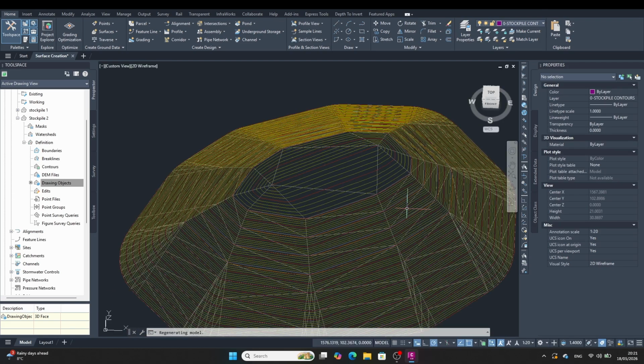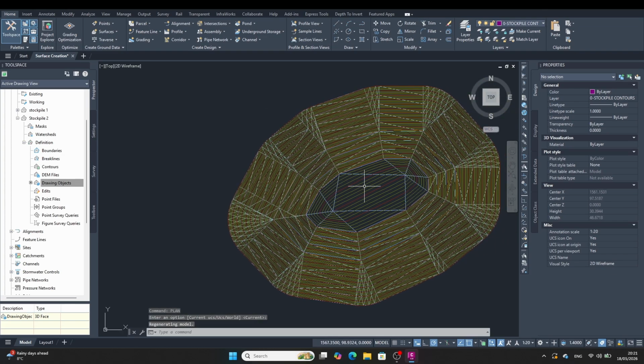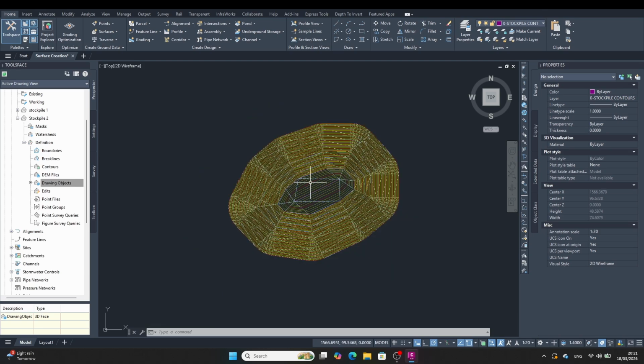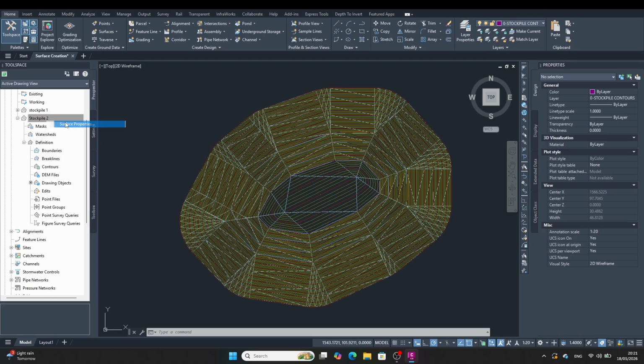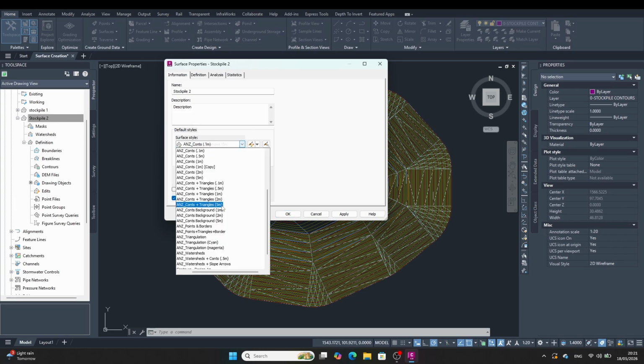Might be worth noting I'm using the ANZ data pack add-on for Civil3D, which gives us a heap of cool surface styles, point styles, and other little preset things within the templates that help you display information and help your workflows and things like that.